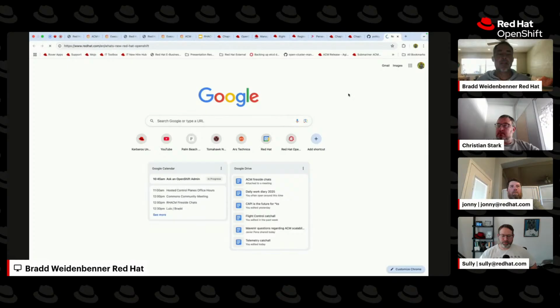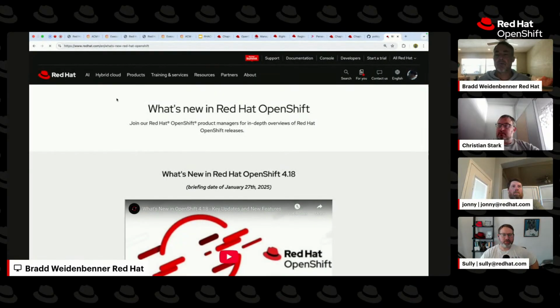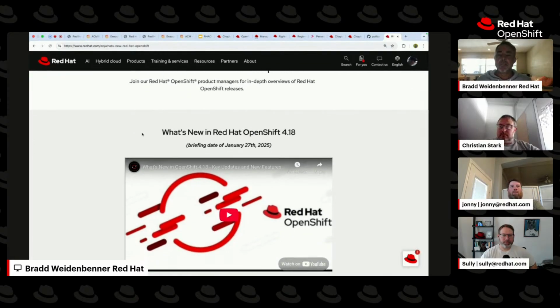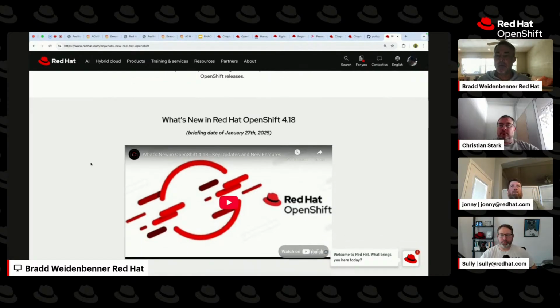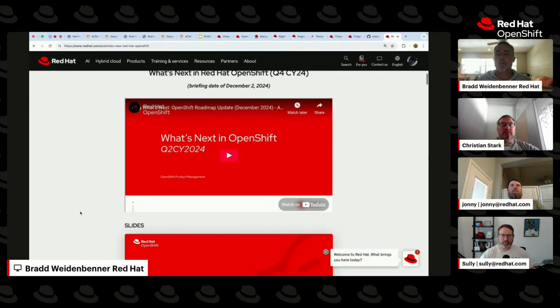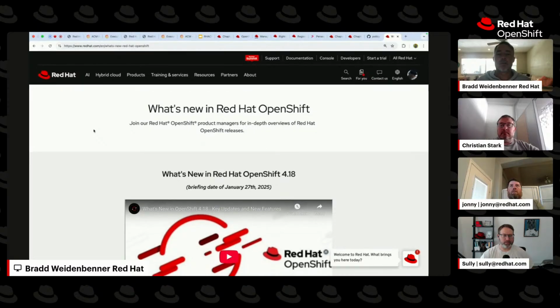I think the other thing, the roadmap type stuff, we get together as a group of product managers and do the what's new and what's next. And somebody from the ACM team just went out and did the what's next. So if you ever want to see what's happening in the OpenShift world, this is a great resource. We have two sections. What's new is after a release drops, we highlight that with different product managers going over it in video, much like we're here on YouTube today, with a slide accompanying it. We have this historically. The what's next would be more the roadmap stuff. So this is a good resource to see the lay of the land, what's available and what's coming.